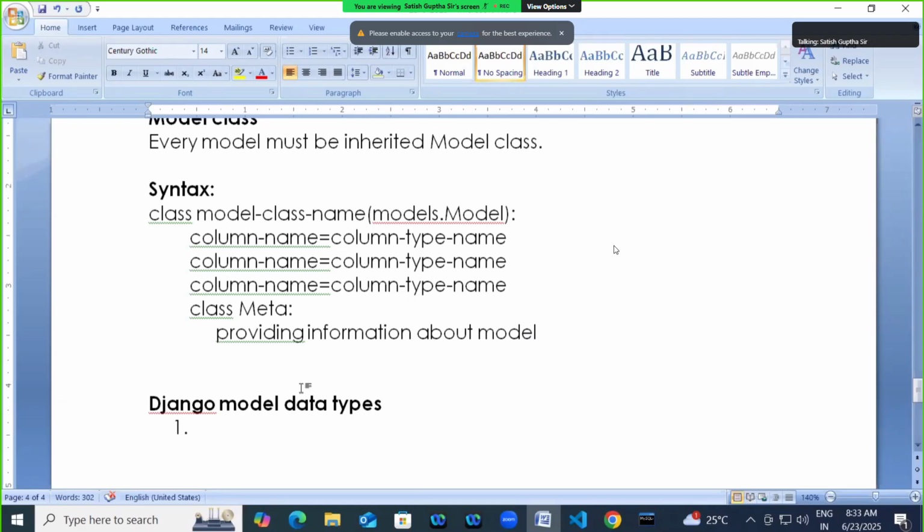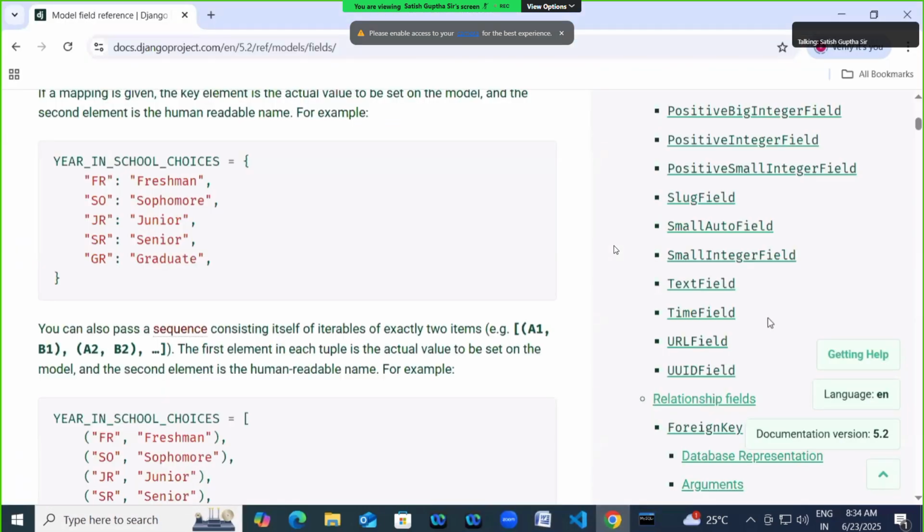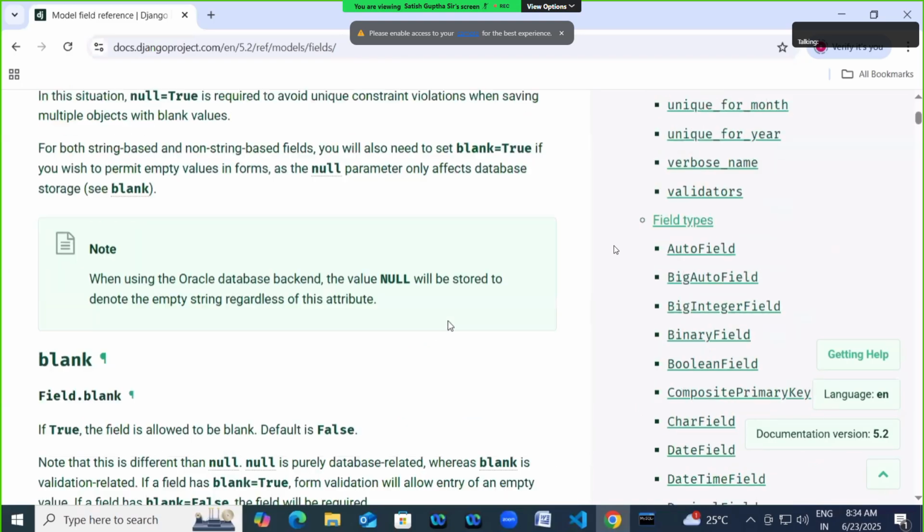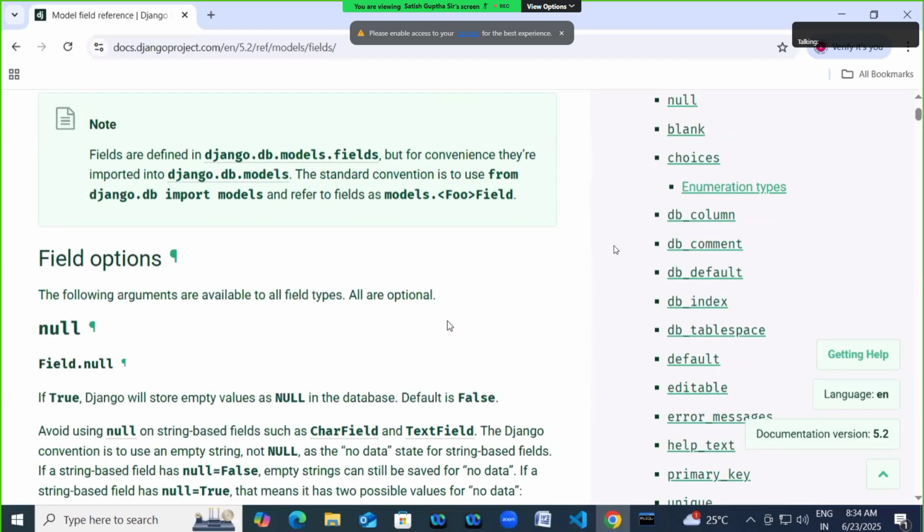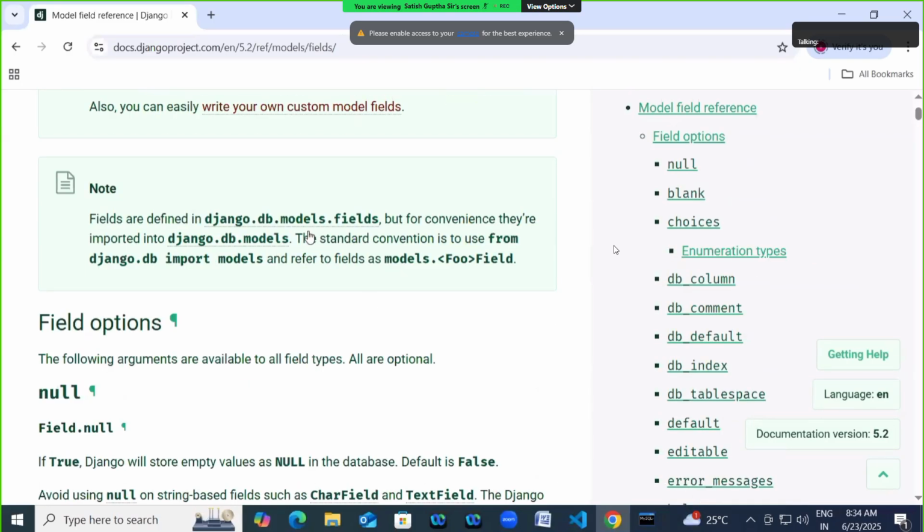So here, Django model data types exist in django.db.models. Whenever you want to create an object of a specific type, you use models dot, and you find the fields there.